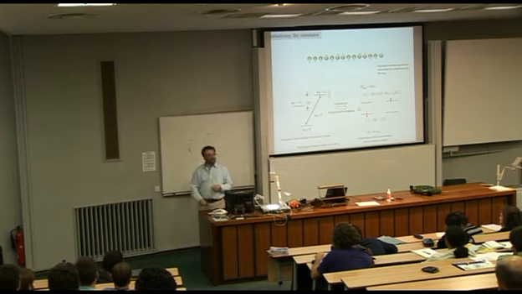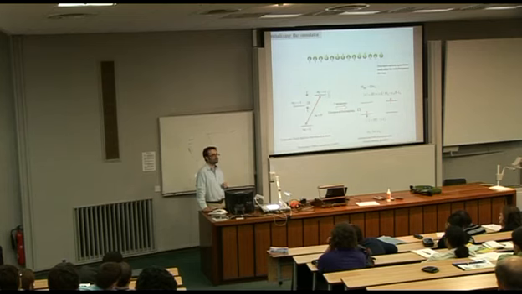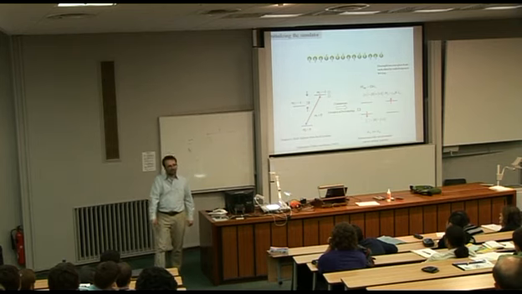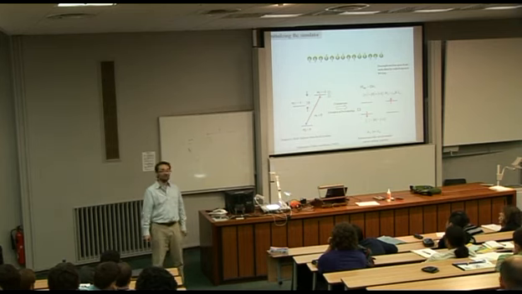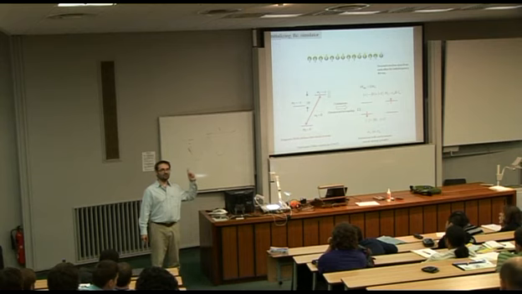One thing is, this NV center, as I explained to you, can sense a nuclear spin. It can sense the presence of a nuclear spin. How did we do this? We first polarized the electron spin of the NV center, which you can do relatively easily with light. And then we saw an energy exchange between the nuclear spin in the environment and the electron spin of the NV center.